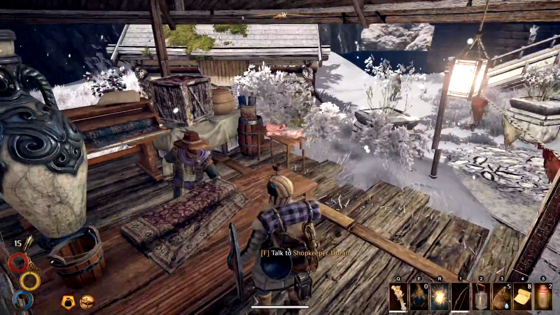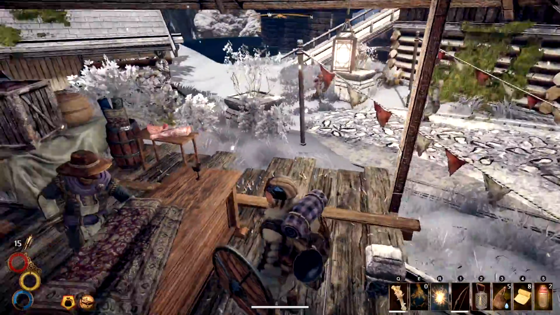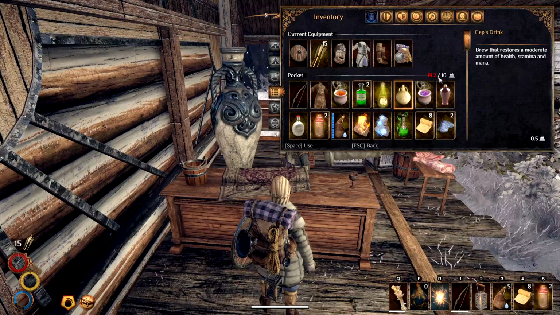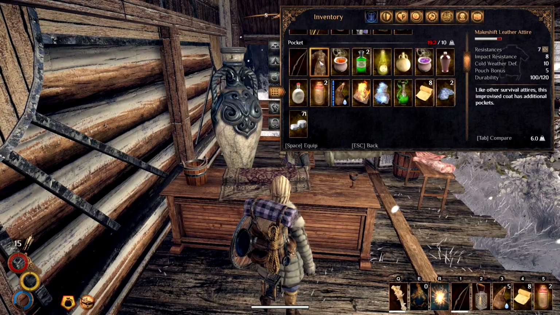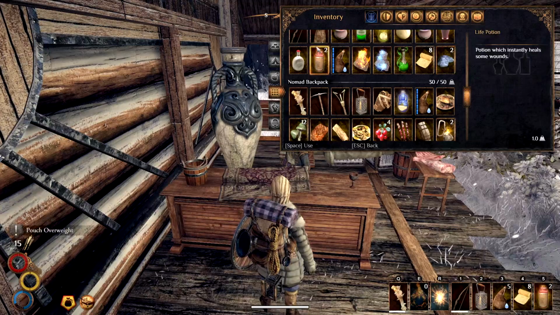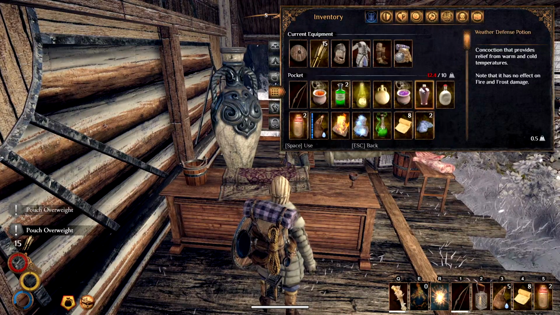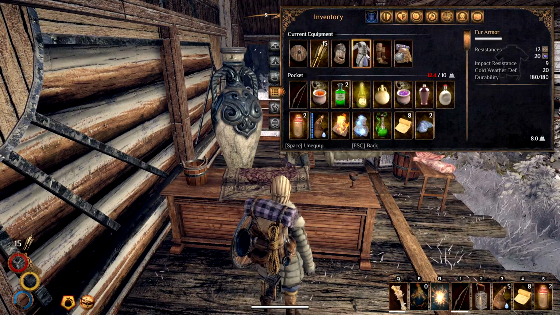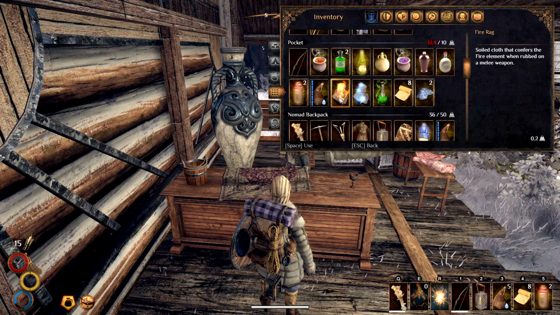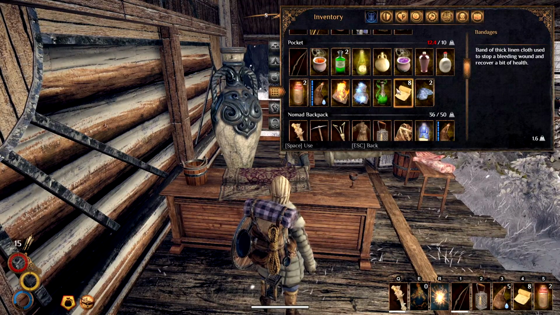So, wait a minute. How come I can't move? I'm weighed down by... Oh, my goodness. How about we get the coins out of here and we get the makeshift? Oh. There we go. 12.4. The makeshift jacket had pockets and it actually increased my pocket storage. It had like a bonus to the pockets. Oh, man, that's a bummer.